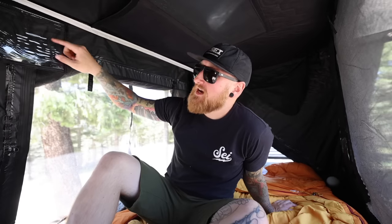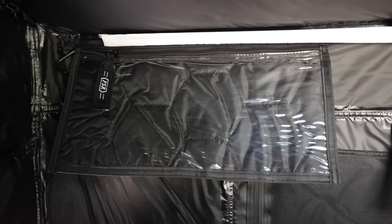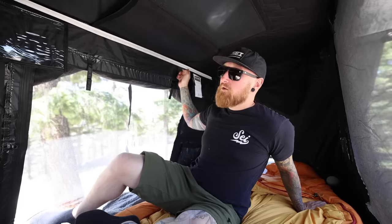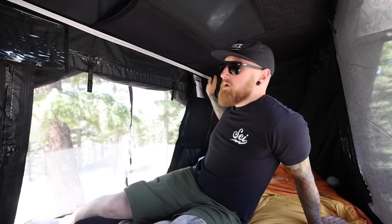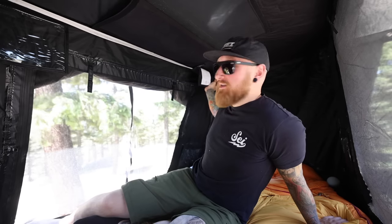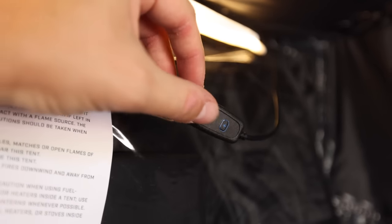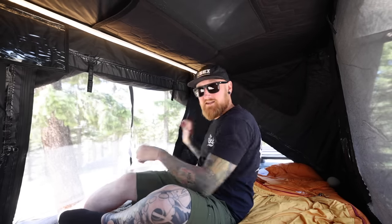Up towards the top of the tent over here, we have two clear zipper pouches for other gear. Maybe you want to throw some flashlights or snacks up inside there. You can zip them closed. And on this side, we of course do have the adjustable LED light strip, just like you will find in all of the Free Spirit tents right now. We have the same pocket on this side, and I actually have been storing my USB rechargeable battery in here, which all I have to do is plug in, turn that on, and now we have adjustable LED lights in the tent as well.